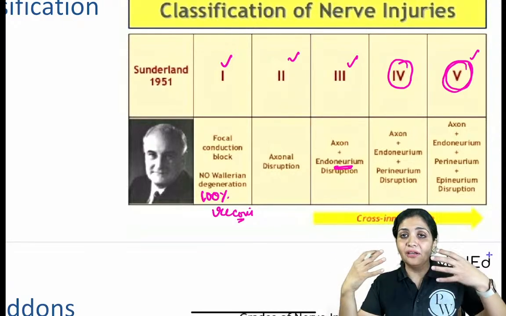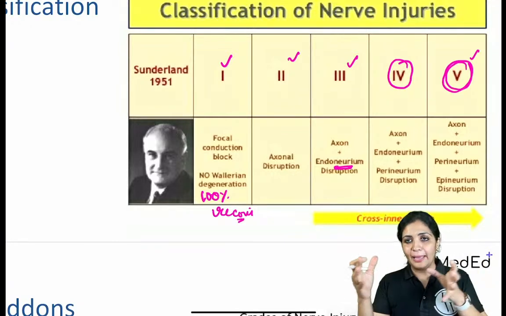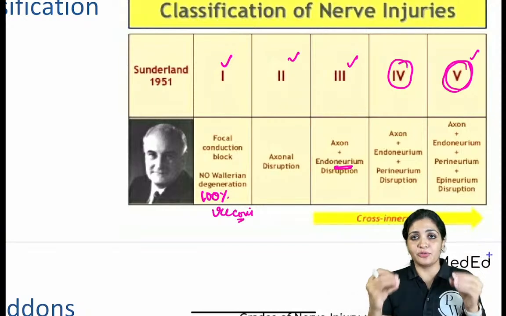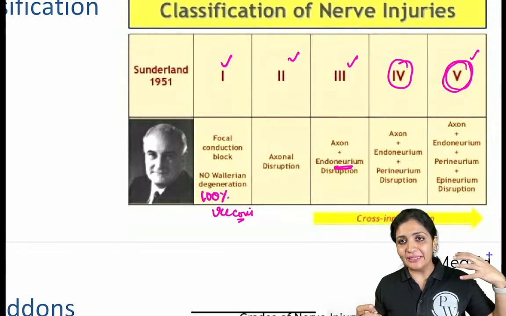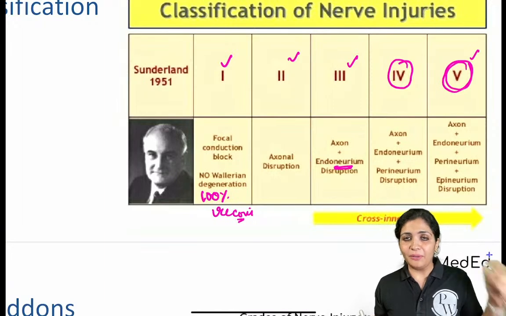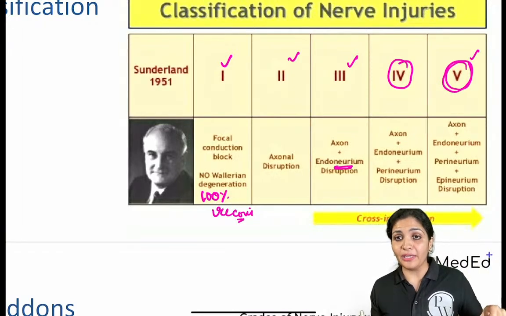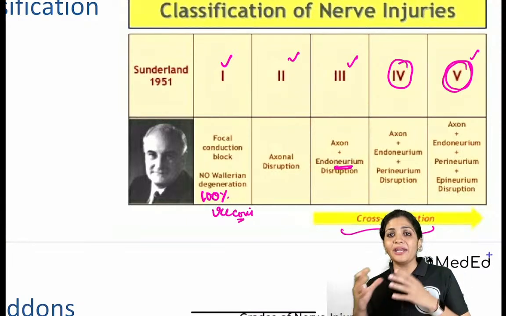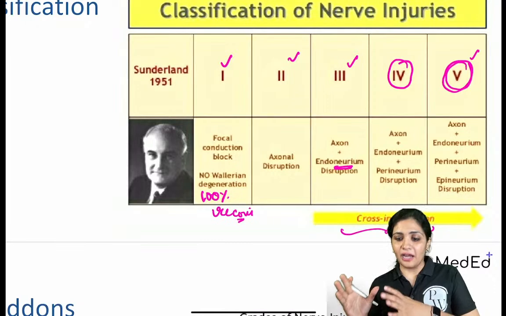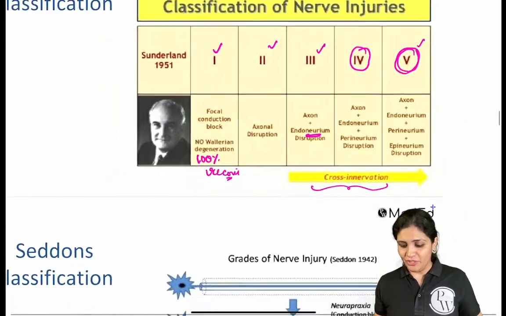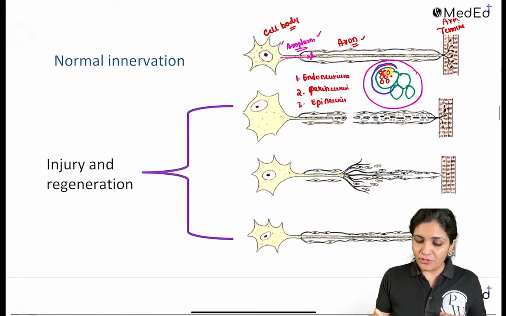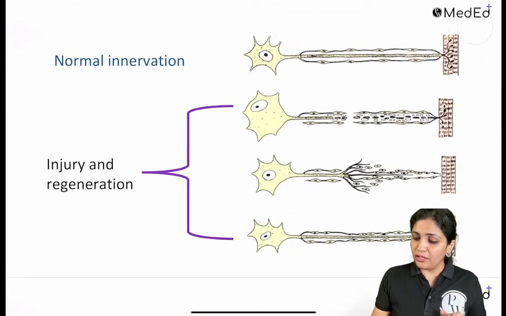This is based upon the nerve coverings which are present, the endo, peri, and epineurium. So based upon that damage, whenever there is a damage to the endoneurium, then you will have grade 3 type. And from grade 3, whenever there is a damage to the endoneurium, there is a cross innervation which you can see. So from this grade 3, you can never expect the recovery to be 100%. So what is this cross innervation? To understand this, you have to go back to this. So here what you see is there is a damage to the nerve. This is a damage to the nerve.